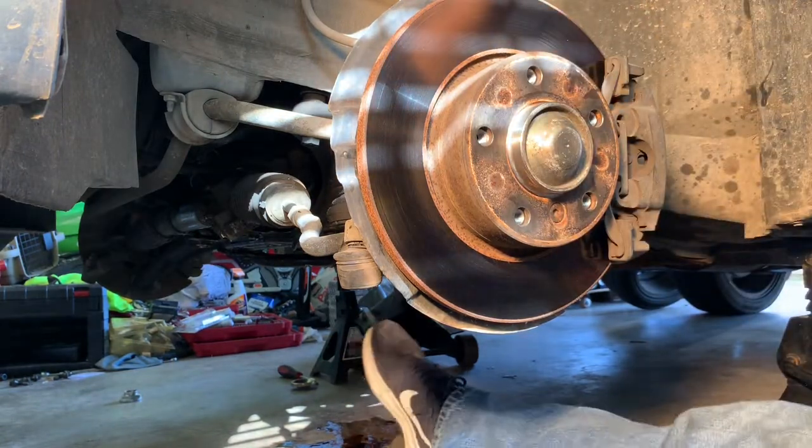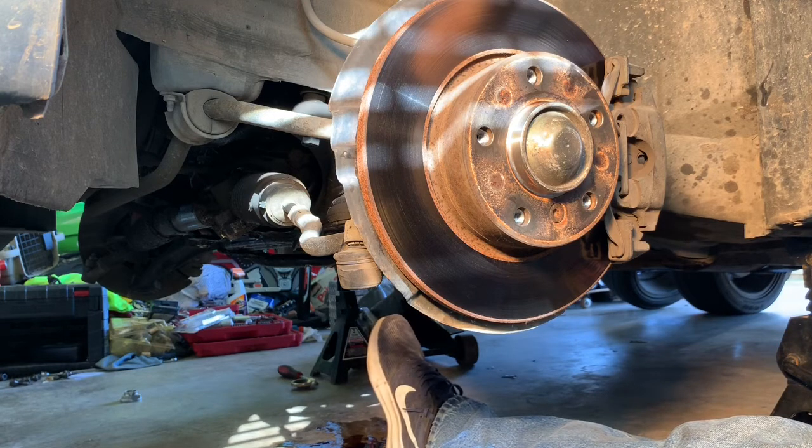I'm gonna put the wheel back on and do the other side, and then we'll take it for a test drive. Hopefully this solves my vibration problem. It's been driving me nuts ever since I've owned this car. And like I said, I've replaced the suspension, all the front suspension, replaced the drive shaft flex bushing. You can watch that video. And just doing everything I can to get this thing to drive like a brand new one. Hopefully this does the trick.